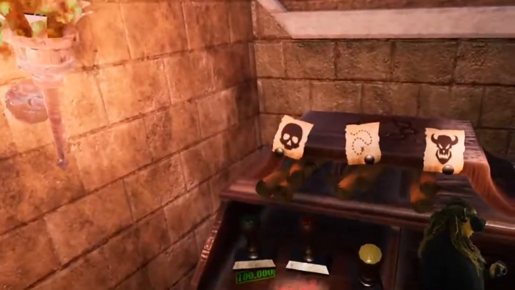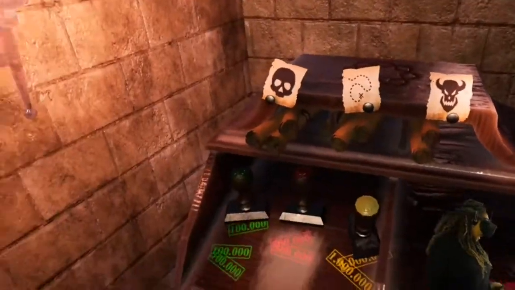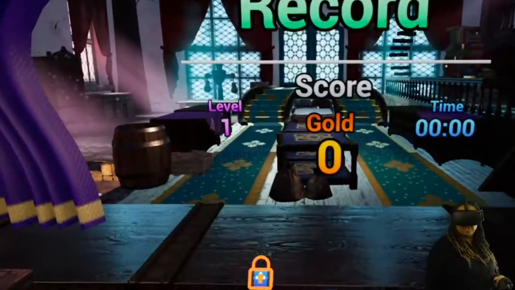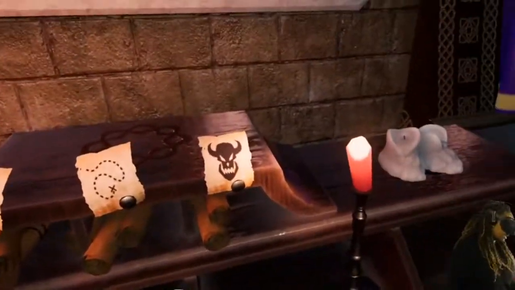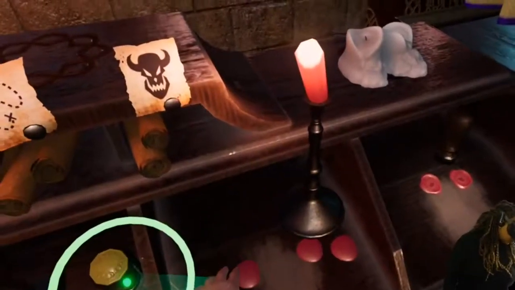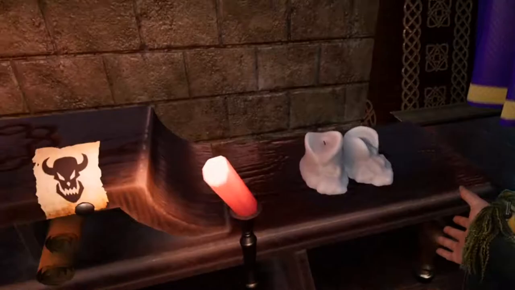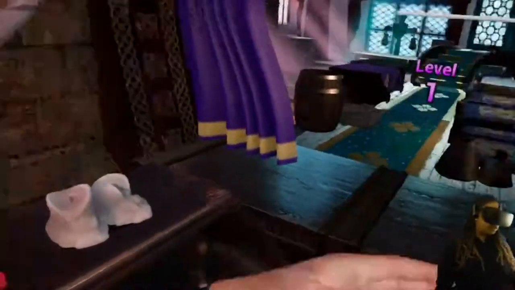Over here, you basically have treasure maps. And I guess you stamp them as to how much treasure or how much money each one is. So you stamp it here. You use the candle to drop some candle wax on there, and then you use the seal to stamp it to solidify that it's accurate or something. I don't know. But then you give it over to the people. All right, let's move on.